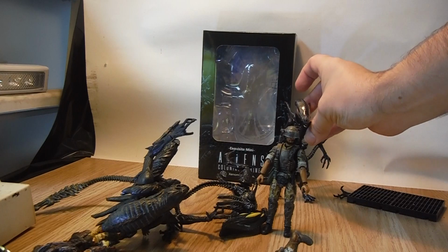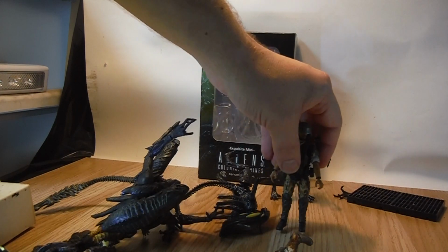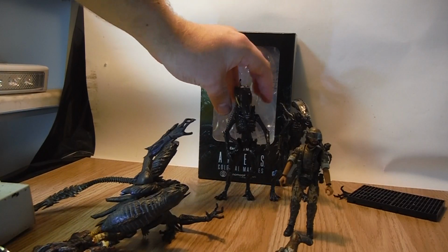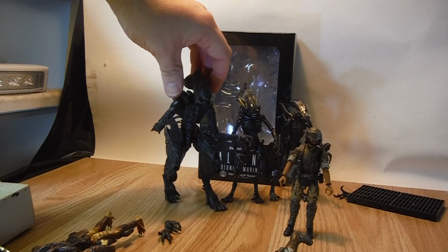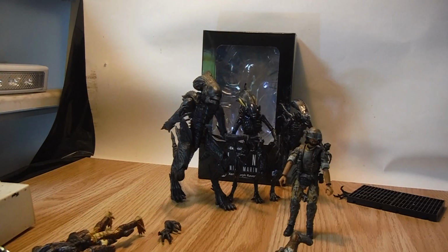But you get the idea. He is a fairly large version of an alien. He has all the same characteristics of a standard alien with a biomechanical look to it, the bone style armor plating and the biomechanical bone stuff. So he's quite a cool figure. Won't bother standing everyone else up again, but overall he's a really cool figure. I do recommend picking him up.